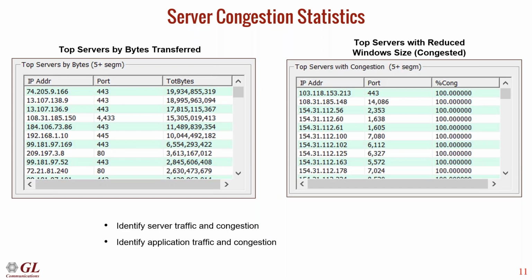In a similar way, we can identify the data transferred from different IP addresses. In the second example, that particular IP has transferred almost 18 GB of data and 17 GB of data, and so on. Likewise, we can identify the top server which transferred a huge amount of data.